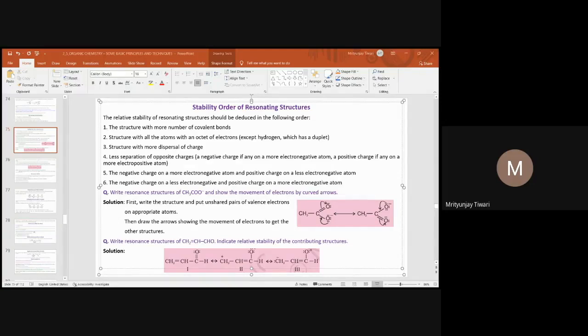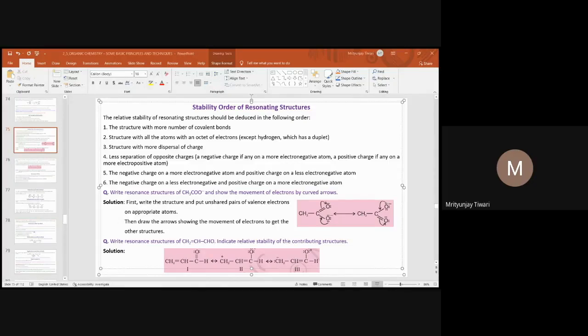And then here what we see, positive charge is in conjugation with a pi electron. This positive charge is also in conjugation with this pi bond. So this pi bond will shift here. So then what will happen? This electron will move here, this pi bond will move here, and we'll get this structure back. But this structure we have already written, so we'll try to find out some other structures.